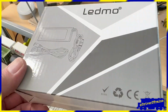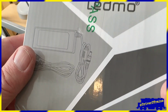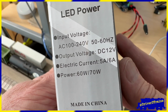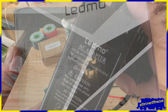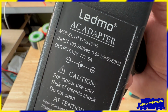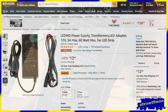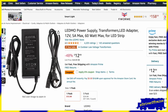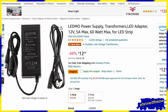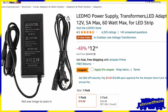To power our train layout, we will also need a power supply to plug into the motor shield. The exact nature of the power supply you will need for your layout depends on what scale you model. For HO scale, DCC-EX recommends a 12-volt, 5-amp power supply, such as this one I purchased from Amazon, which is currently $13. I actually paid $18 for it when I purchased it several months ago, so inflation must be cooling off.